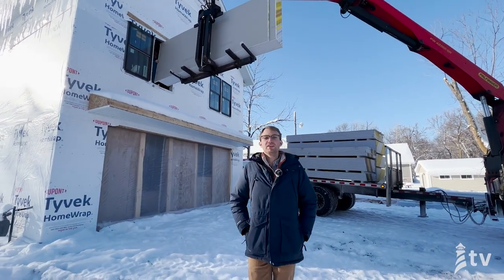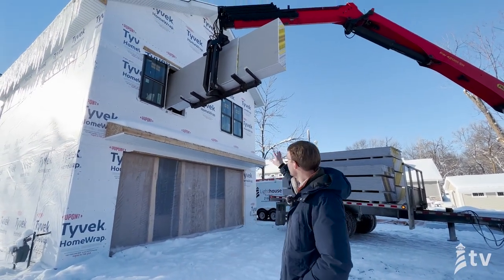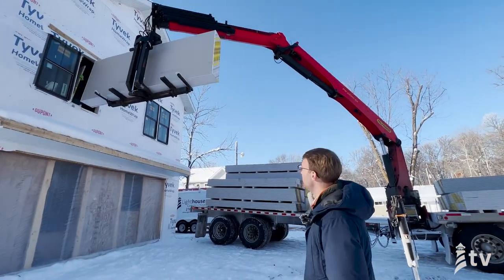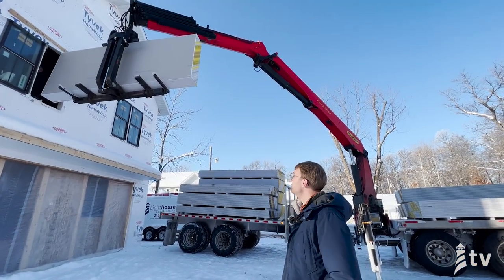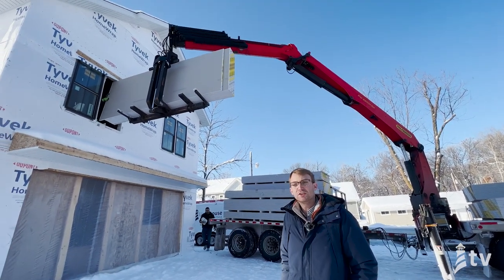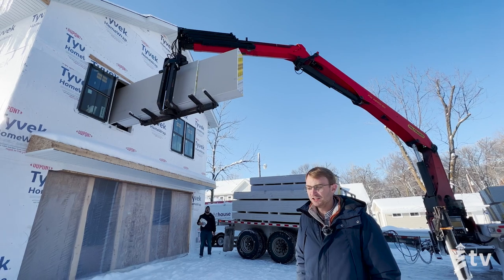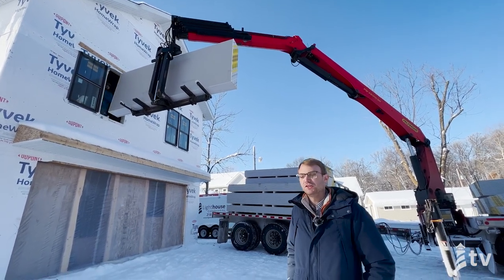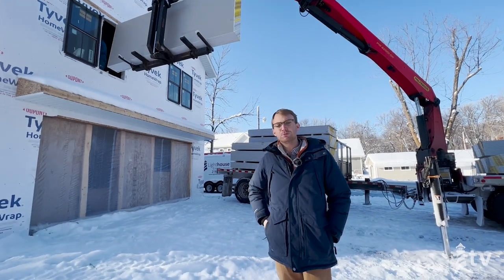It's been several weeks since we've been on the job site here, and you can see they're currently stocking the upper-level drywall. It's kind of cool — they have these trucks with a built-in lift crane that can take out a window and enter directly versus trying to go through the staircase. It really saves on time and any sort of damage to framing materials. Let's go take a look inside and see some of the progress.